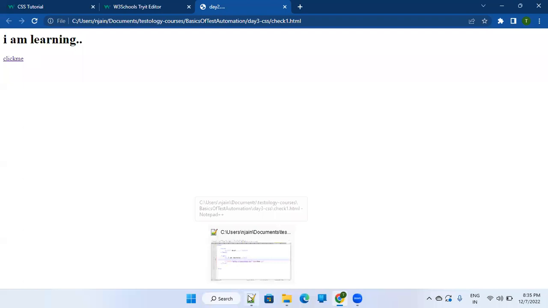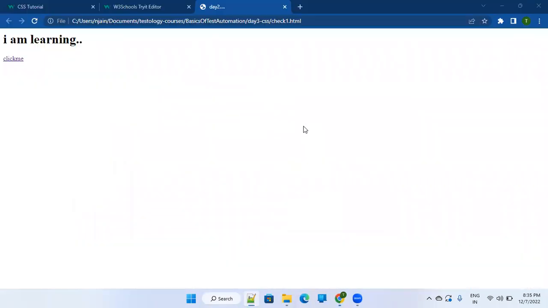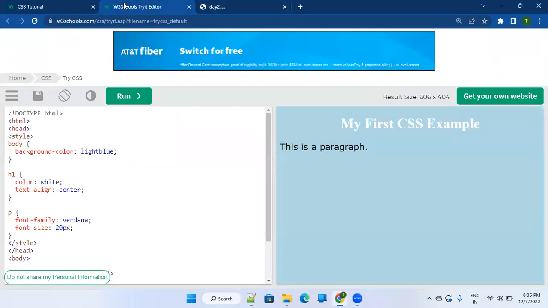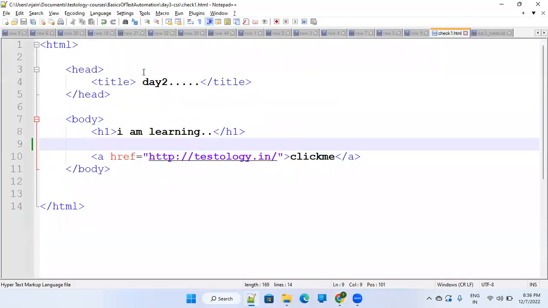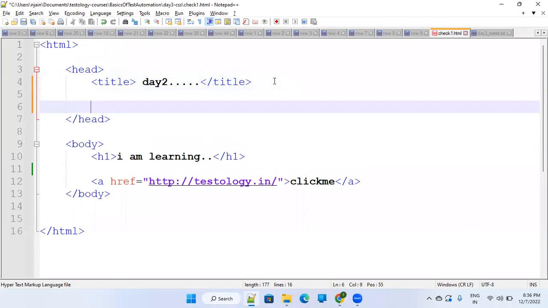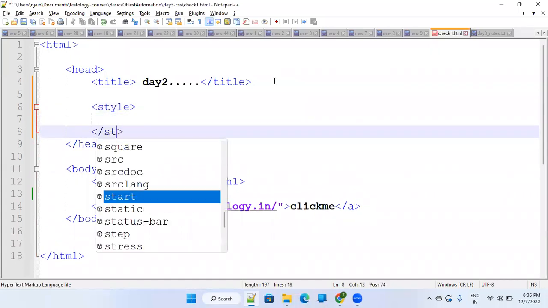For that, you can use style tag and you can put your code there related to style. You see here in the head, you can put style and then you can put something. So I'll explain this thing. In the head, you can say style, start with the style and end with the style.